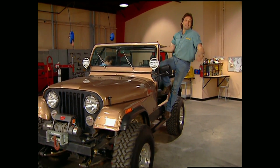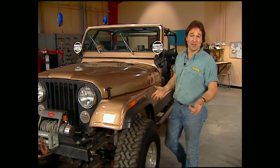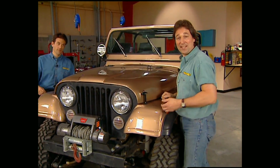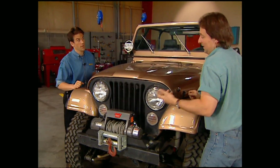Now, if you've ever spent any time off-road, you know that after a couple days of running the trails or camping out, people tend to get a little ripe. Heck, I've actually seen a pair of pants get up and walk out of a tent by themselves. Yeah, good thing you had a spare with you that day. Hey, you gotta be prepared.